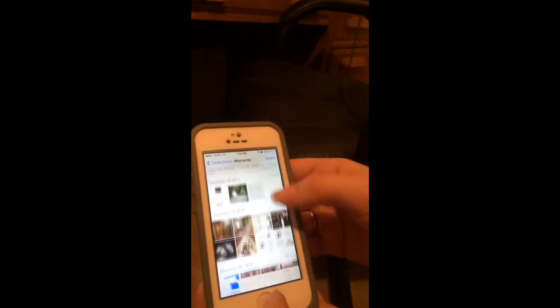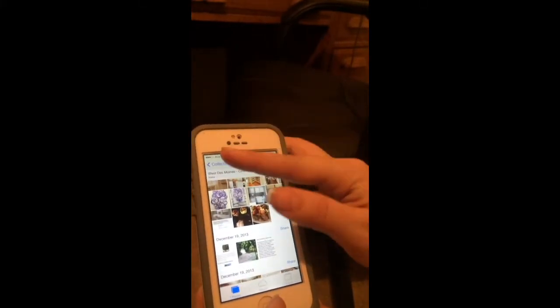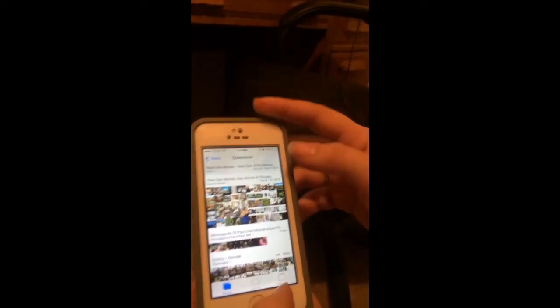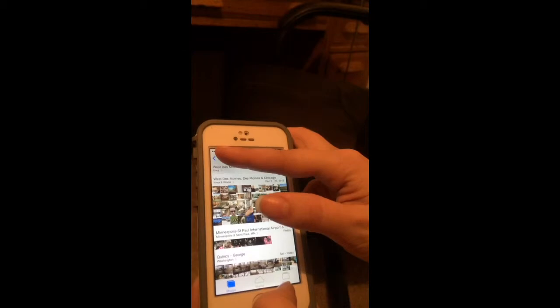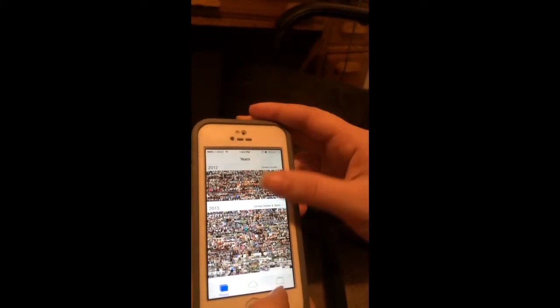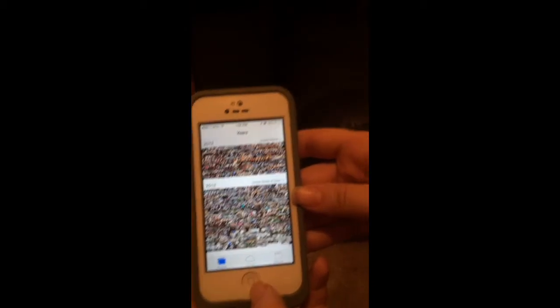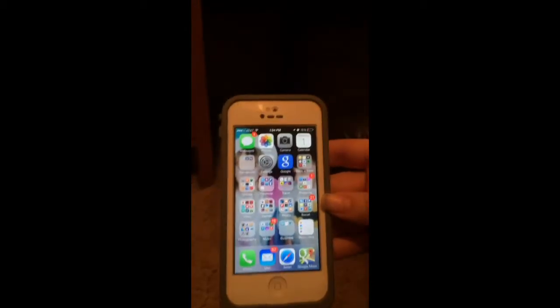You can also organize them by location. Year. Wow. But you've got a huge amount of photos on there. I deleted thousands of them off of this phone. I narrowed them down to just the ones I thought you'd like.